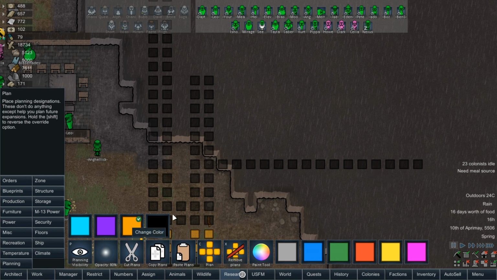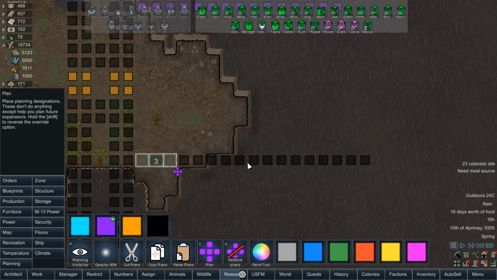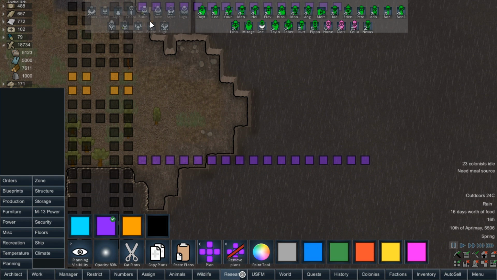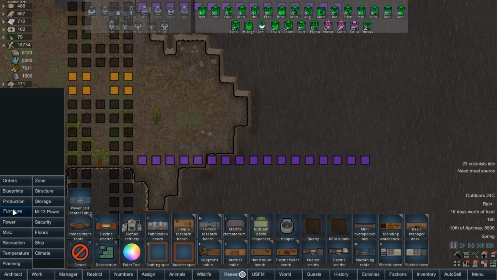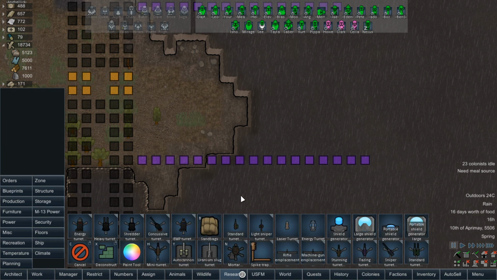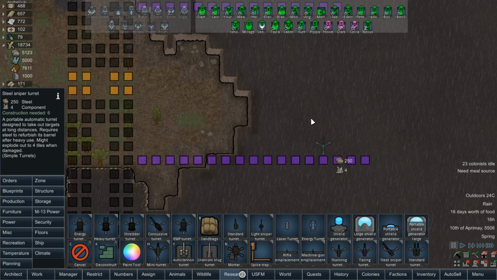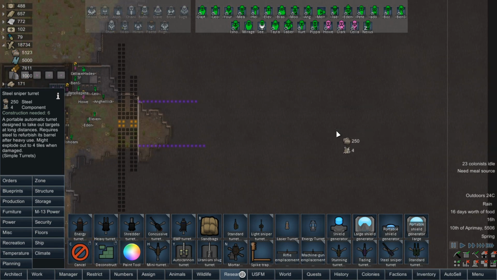So embrasures we can have as this, yellow is for doors. We could have purple for embrasures. So then that's going to be embrasures all the way down. And then what is the range on the sniper turrets? Because that's going to be where our back plate is going to be, basically at maximum range. So we could go security and sniper turret. So then this is going to be going out to here.